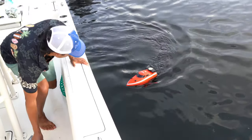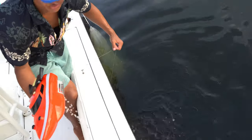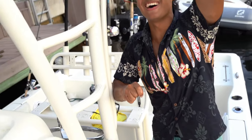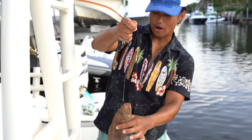Chris. Dude. What do we got? Look at this. What? I don't see it. Hold on. I just saw him right there. Oh my god, we got a grouper! We got a baby grouper! Oh, we can keep him too! That's ceviche, boy! Dude, let's go. We got it! Yo, hey, we're having some ceviche tonight, boy!